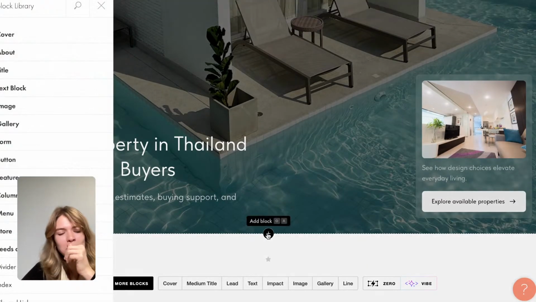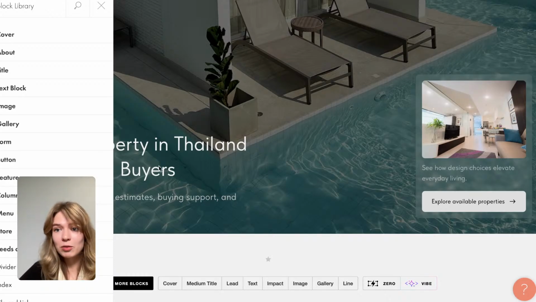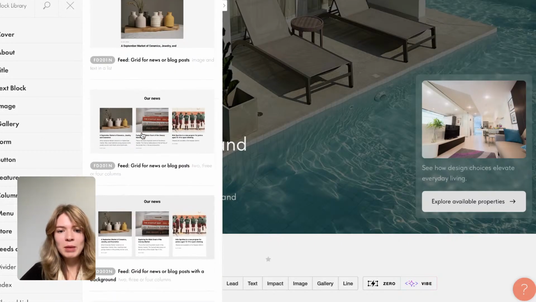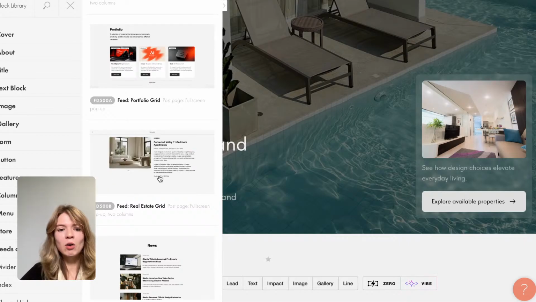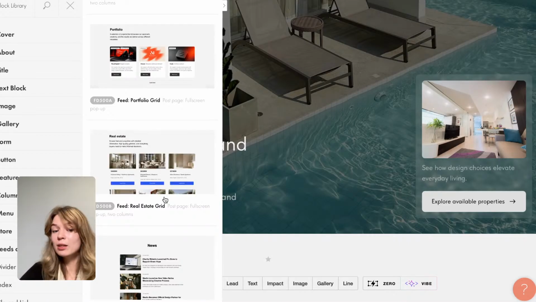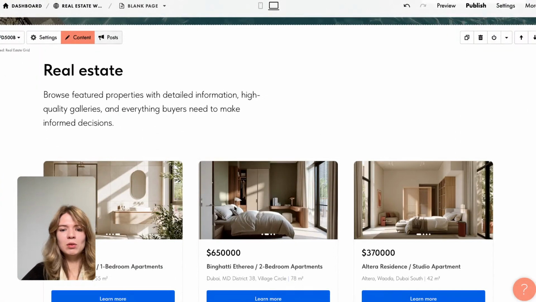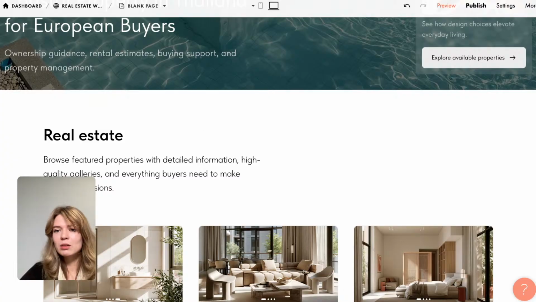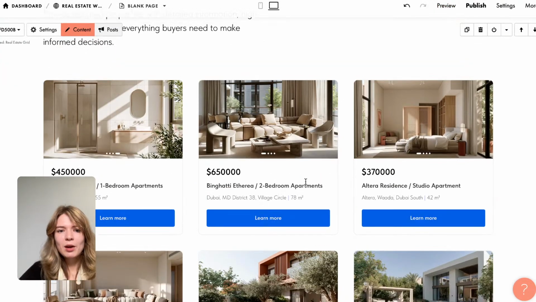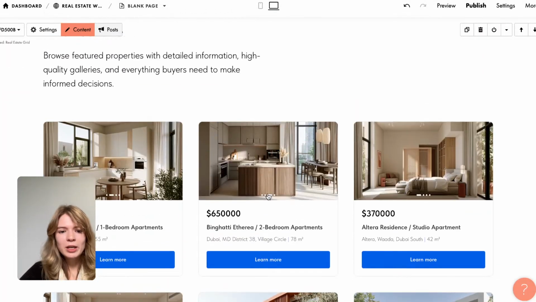And next up, we want to work on the listings themselves, right? So let's go to the CMS category here, the content management system. And actually, Tilda offers a block with a real estate grid, and a template that will help you fill it out. I will quickly close all the tabs so we have more space here. Okay, so this is what it looks like.